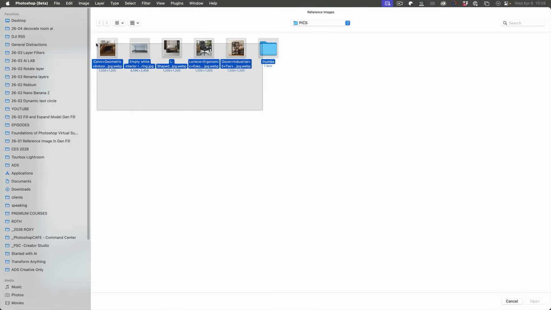So what I'm going to do now is select these items. So these are not just fictitious items. These are actual items that exist. Of course, another way you could do it is photograph your own furniture and see what it looks like for a redecoration without breaking your back.